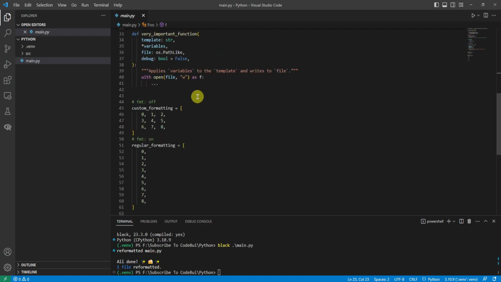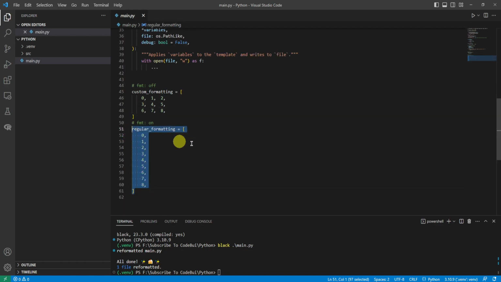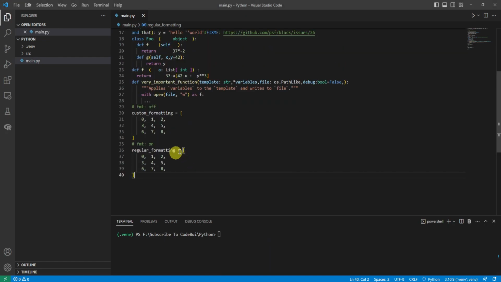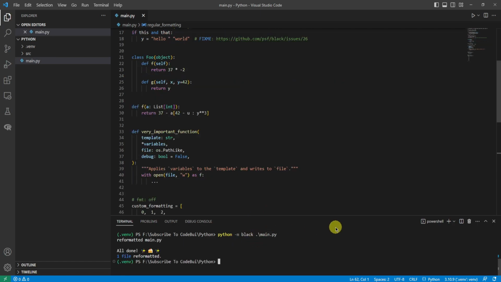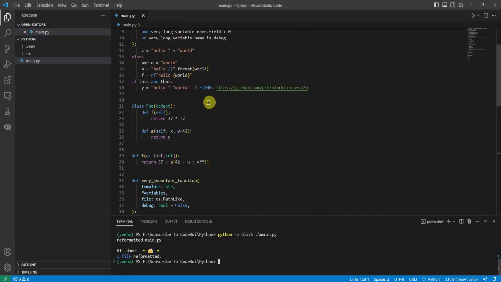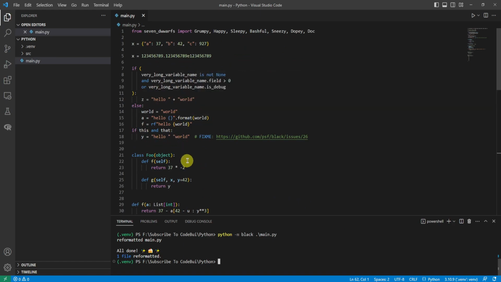Now, there are some commands that are there, such as this one that says format on or off. So as you can see, when it's off, it'll keep the existing format, while on will automatically change it to the way that Black suggests. Another way of running the same command to format this file, in case you want to run Black as a package, is to type in python -m black and the name of the file. As you can see, it's another way of running it in case the previous command did not work.